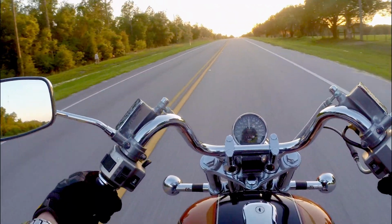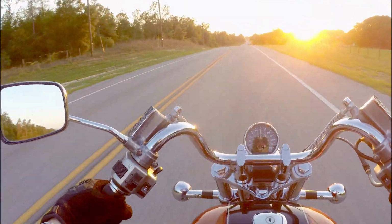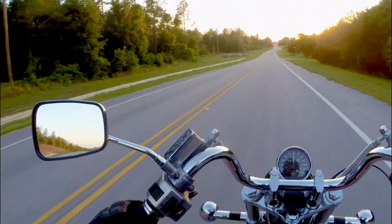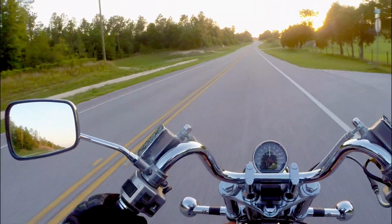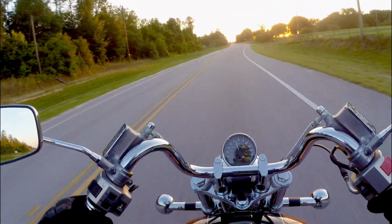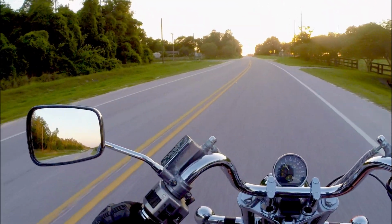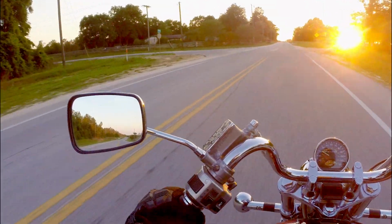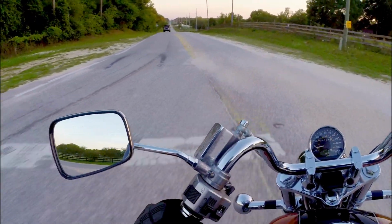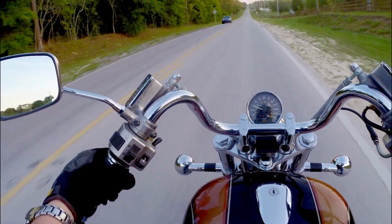But these are great bikes. I really like them. I always have. My first experience with Intruders was back in, I think, 1986, 1987. My father had purchased, I want to say it was an 86. I think it was the first year that they were released to the United States. And those were 700 cc's. You could buy either the 700 or the 1400 back in 86, 87. He had the 700, which I thought was awesome.